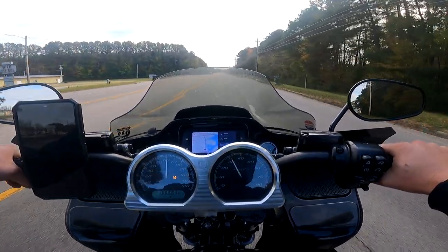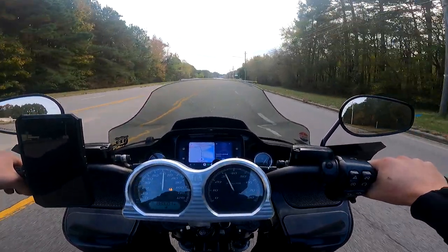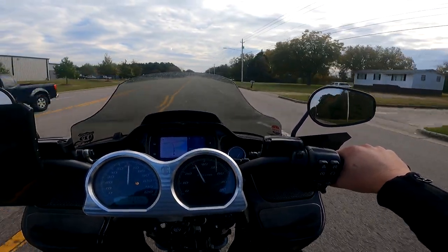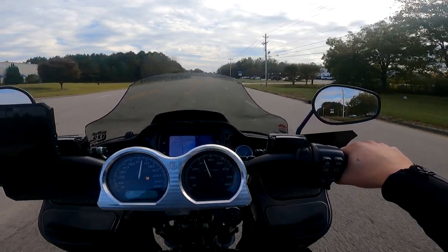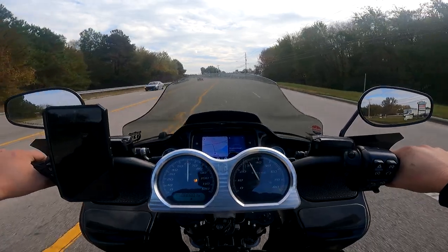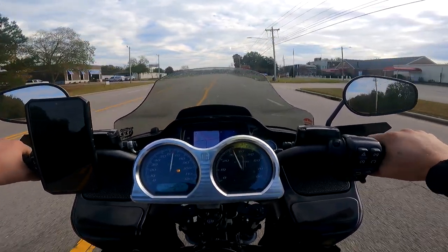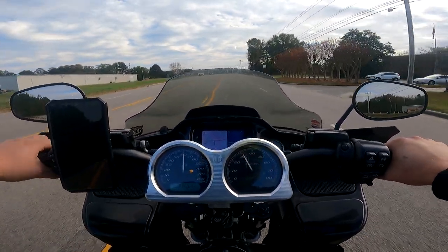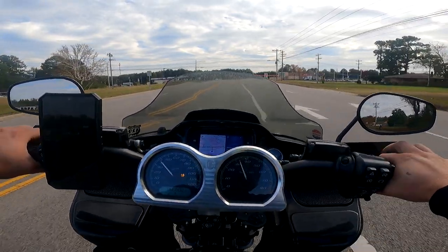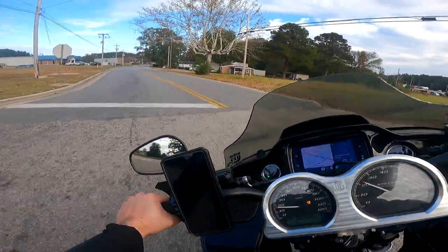I get that little wobble or whatever, so I'm working on that. That's mainly the main thing I want to get out. I may have to just change the motor mounts. That's my theory, because I haven't changed them at all. They're technically a wear item, just like everything on this bike is a wear item. I have yet to really see anything that is not a wear item on a bike. It just is what it is.